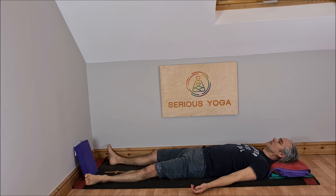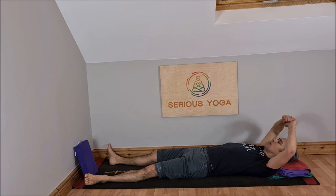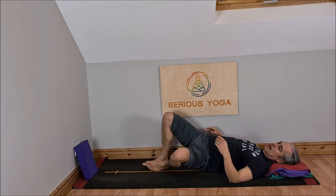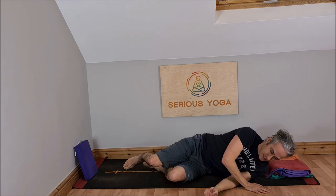At the end of your next exhale, just move the fingers and the toes and stretch your body in any way that feels good. And when you're ready, bend the knees, roll onto your left side, and just take a moment, a breath or two, until you're ready to use the hands and mindfully come back up to sitting.